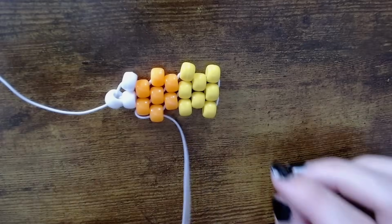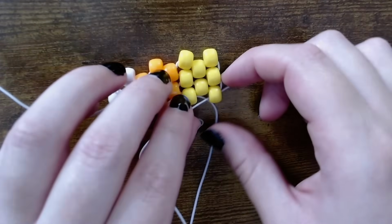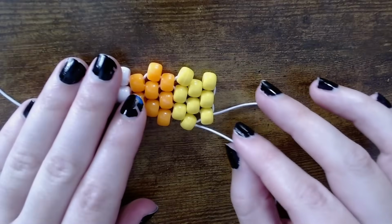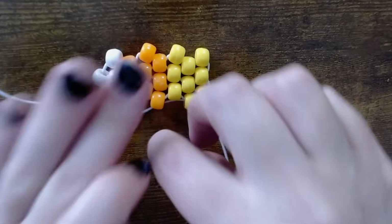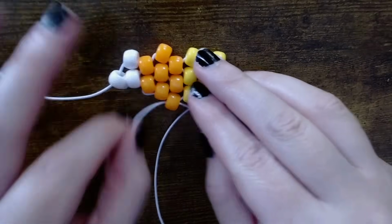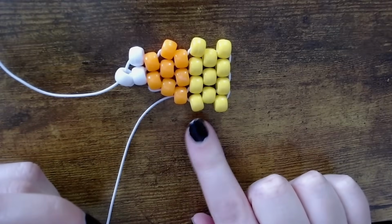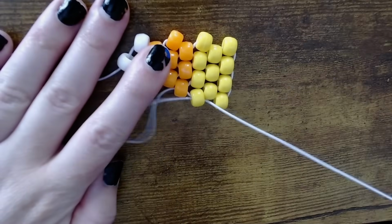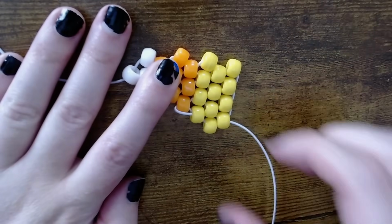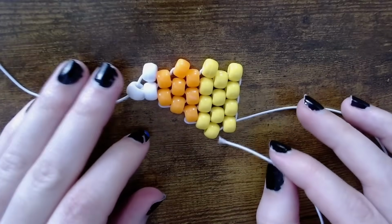Add an orange. Put the string through the next yellow. Add a yellow. Put the string through the edge bead. Add a yellow. Put the string through the second from the edge bead. Add a yellow. Put the string through the next orange. Then put the string back through the last bead you added. Add a yellow. Put the string through the edge bead. Then add a yellow bead and put the string through the second from the edge bead.